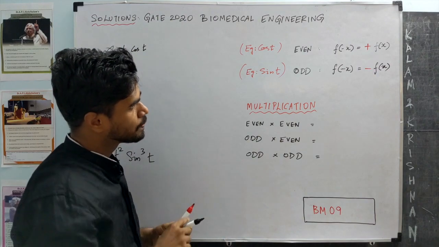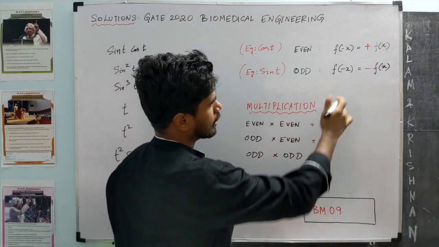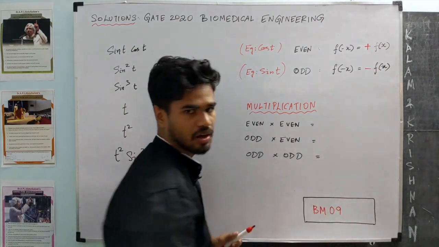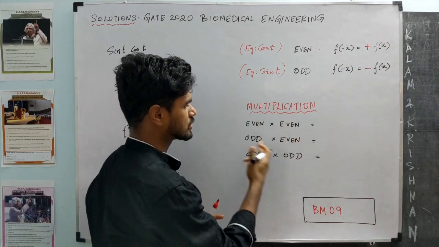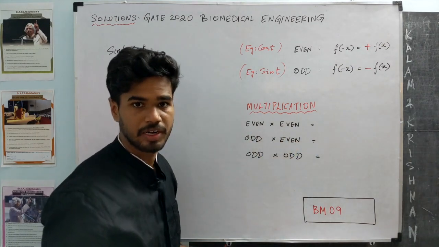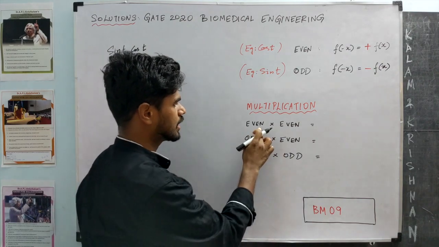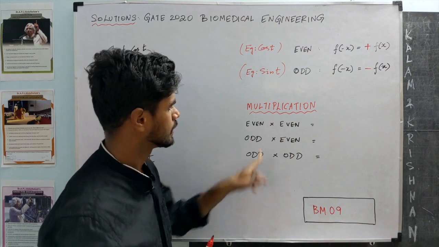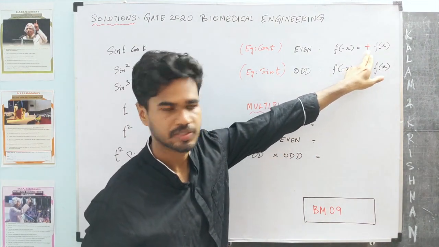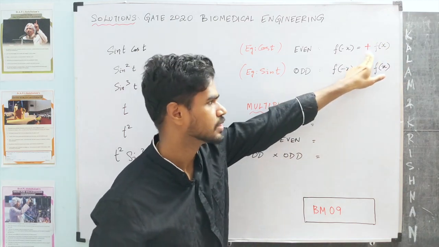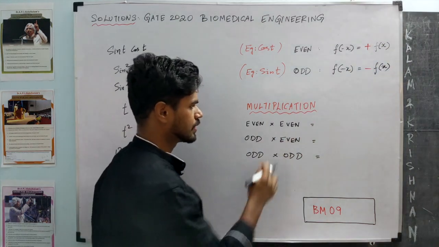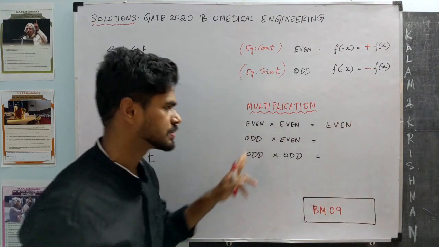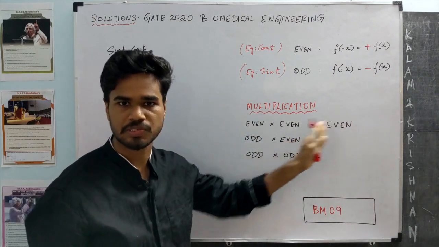Now, notice the sign here will determine how products of two even functions, or an odd function and an even function, will end up. For example, let's take two even functions. Very informally, when there are two positive signs, so f of x and g of x both with positive signs, we will end up with the product being another even function. Even times even is even. It's like plus times plus is plus.